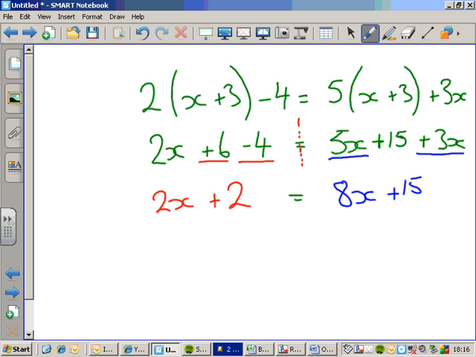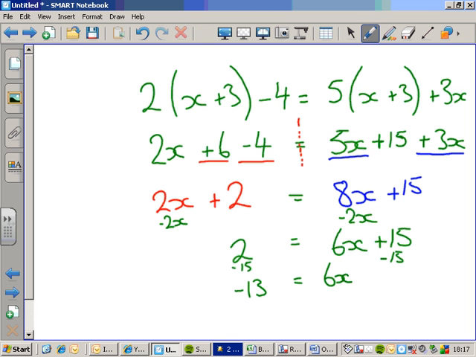We've got x on both sides. What do we do? Get rid of the x's from one of the sides. Which one should we get rid of? Correct. We'll get rid of the smaller value of x, which here is the 2x rather. So we'll take 2x away from both sides. On the left-hand side, what do we got left? Just the 2. On the right-hand side, we have 6x. So 8x minus 2x is 6x plus 15. Let's solve that equation by getting rid of the 15. If I take the 15 away, 2 minus 15 is minus 13. On the right-hand side, 6x.